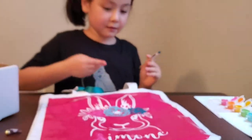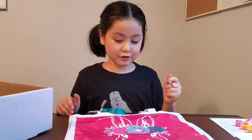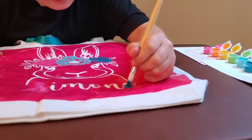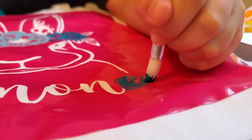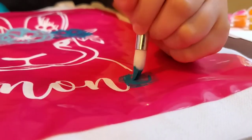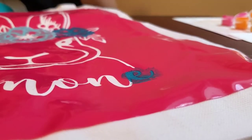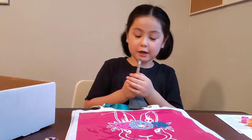Perfect. Now I'm going to think which color I'm going to choose. Then I'll be brushing this away. Actually, I'm going to just put water, clean it, and yeah. I kind of did it over much thicker, but that's okay. So I'm going to clean this brush up.